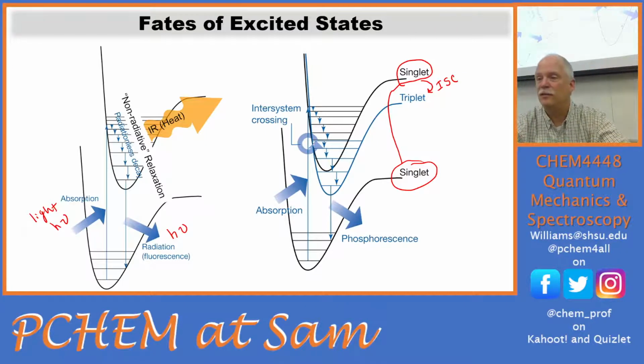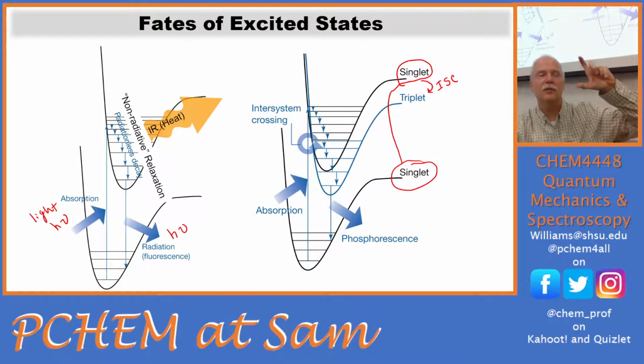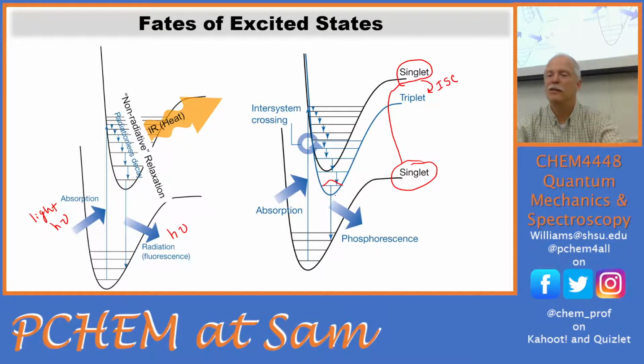Because remember, the lower energy electron cloud has a high spin. And so a lot of times this happens. You get a singlet to singlet absorption because that's allowed. And then the geometry starts to relax a little bit and you get intersystem crossing and it jumps to a triplet surface. And it finds itself down here in the ground state of this triplet potential energy surface, and it's kind of stuck there until some quantum event happens and it can spit out a photon through phosphorescence. So notice this is phosphorescence and this is just fluorescence.